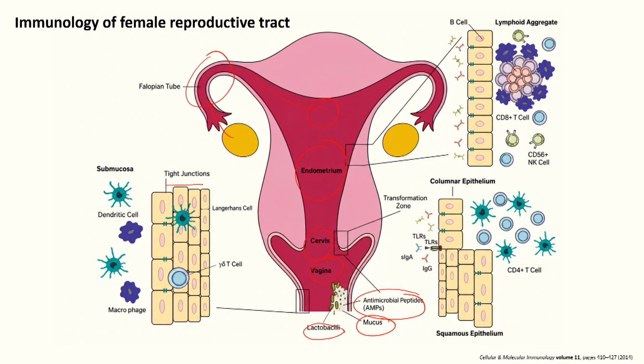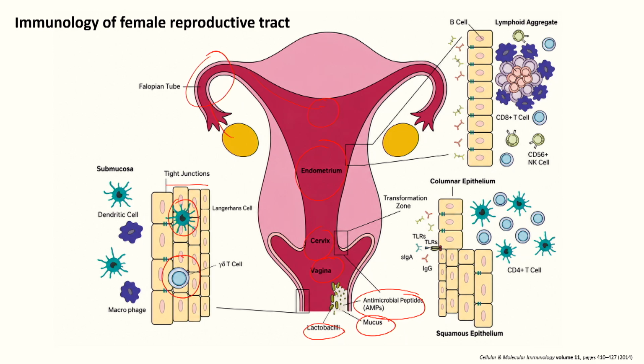So there are layers of cells present in this epithelial lining. Apart from tight junctions, we do have a lot of phagocytic cells which can engulf the entering antigen or pathogen, such as Langerhans cells. Langerhans cells are the phagocytic cells which are present here. Apart from that, we have gamma delta T cells, which are a T regulatory cell population that can suppress the immune response if it's needed. So gamma delta T cells are also present in that area.